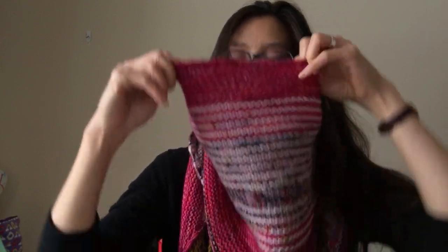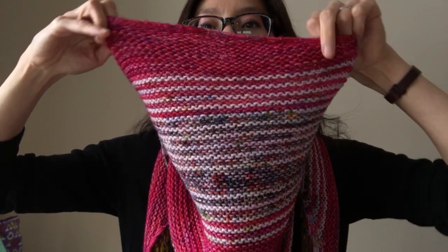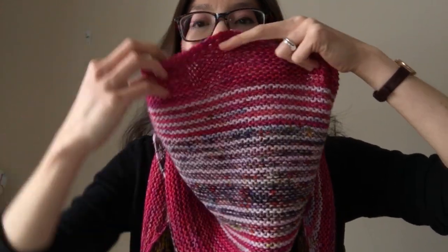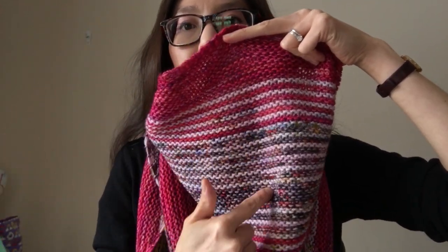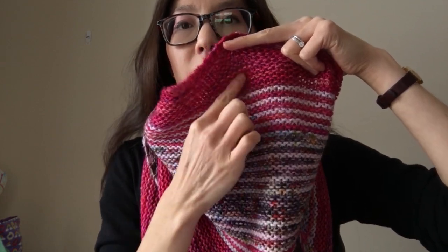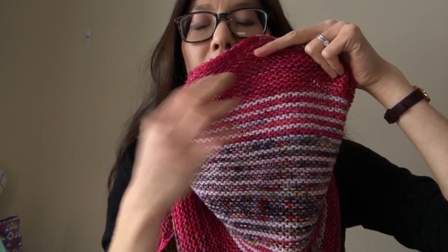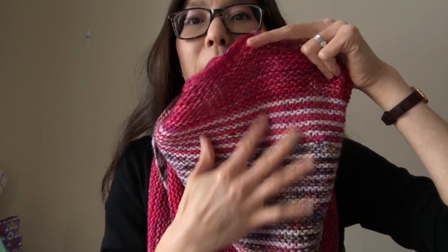Another thing I changed was when I was worried about yardage, I changed up the striping section a little bit. So in the pattern, there aren't as many stripes here. There's a little more solid of this color and a little more solid, I think, of this color. But I was kind of on a roll and I just kept striping.